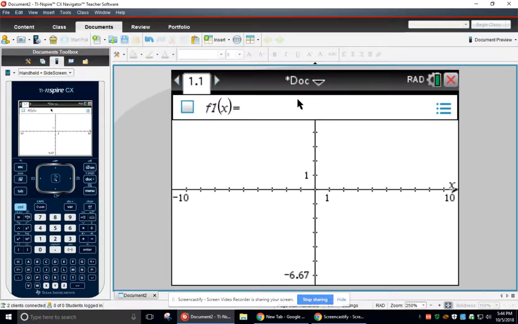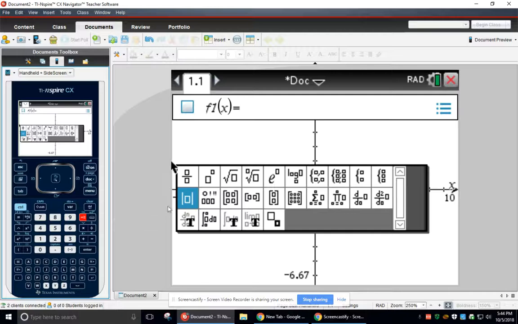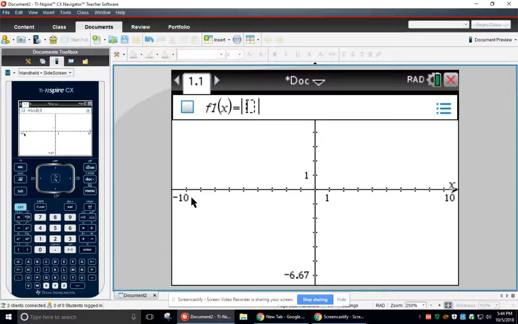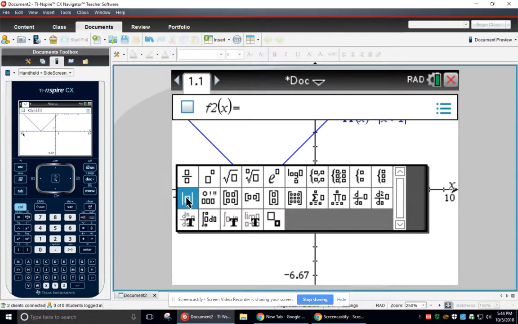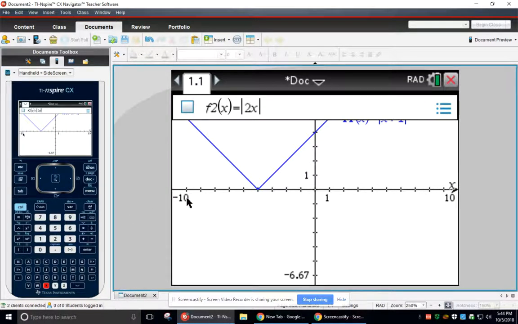So I'm going to add a graphing page. To type in the absolute value, I'm going to press the button to the right of the 9, and right here over on the left side is the absolute value bar. So you might have something that says absolute value of x plus 4 equals the absolute value of 2x minus 3.